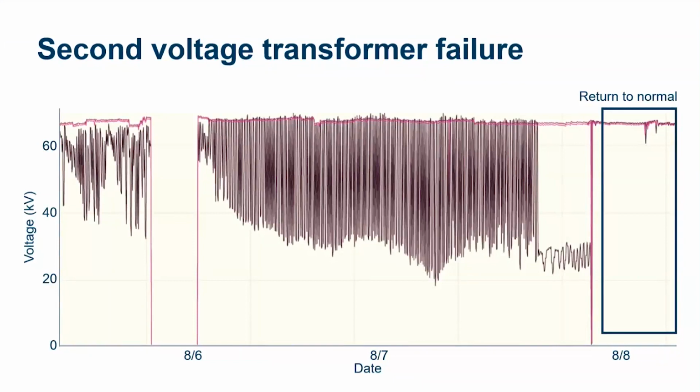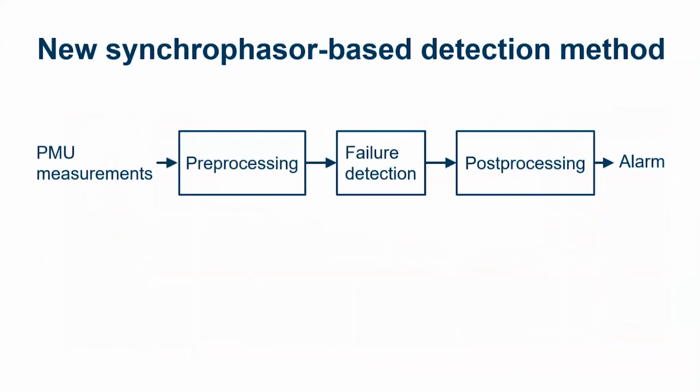So what we wanted to do then, given these cases, was work with SRP, get some of this data, and then develop an algorithm to automatically detect this. And that's the algorithm that we just recently released into the software. I'm going to hand it over now to Josh Wald. He's one of the research power engineers that worked on the algorithm, and he's going to walk you through the approach that we've taken.